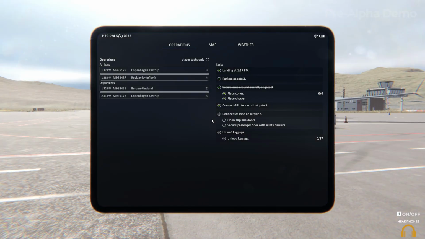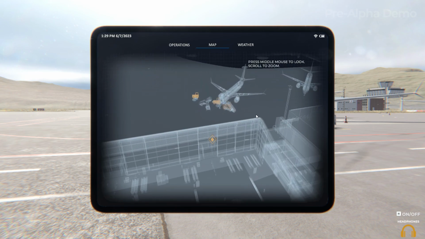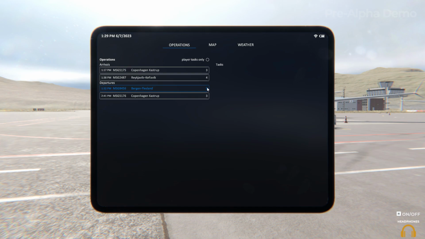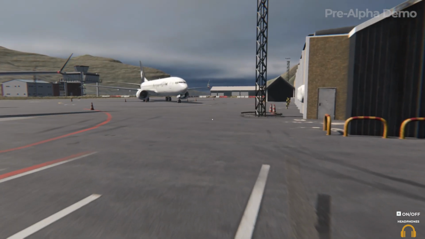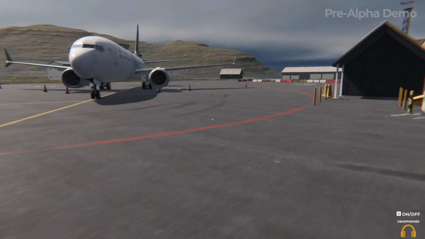Okay, so the tablet here. In a few minutes I'll be having another arrival flight from Reykjavik. And we have this departure at 1:32 for Bergen in Norway. MSG8456. Where is MSG8456? So yeah, I don't know. It says here it's on stand number 2, gate number 2. Okay, so this is the aircraft side here. Before ending, maybe we could see the departure of this aircraft.